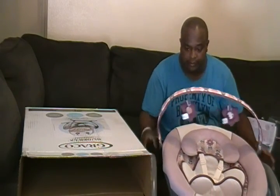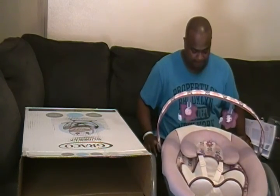But anyway, here's the assembly of the GRACO Glider LX gliding swing. It's all put together, ready to go.